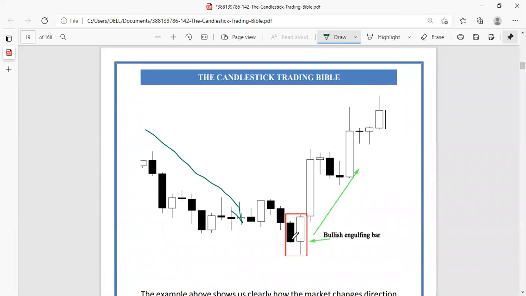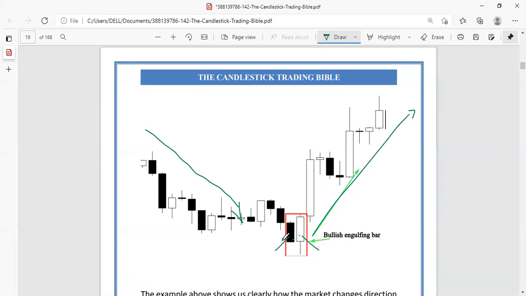See, this one is smaller than this one, so we know that the smaller one was covered. The whole body of this initial candle was covered by the coming candlestick, and the candlesticks are opposite. The first one is bearish, and the second one is the bullish candlestick. The market was moving down, but because of this one, we are now seeing that the market is changing. The market is reversing. So the market is now buying. There are more buyers in the market.